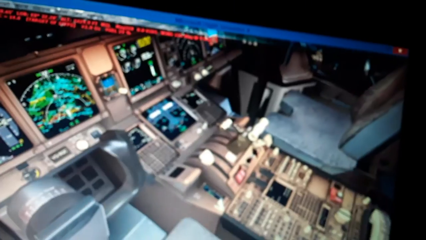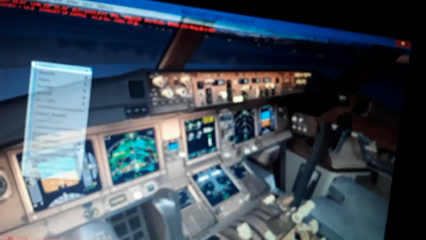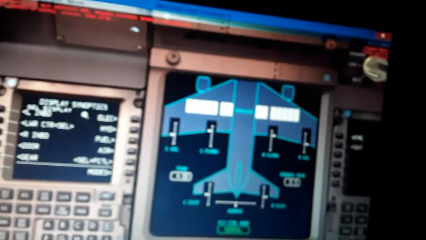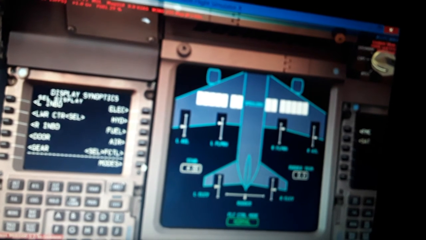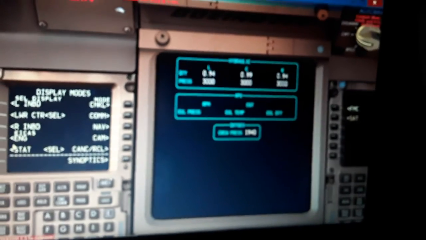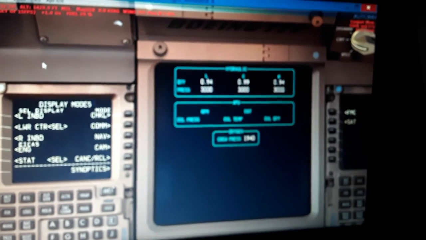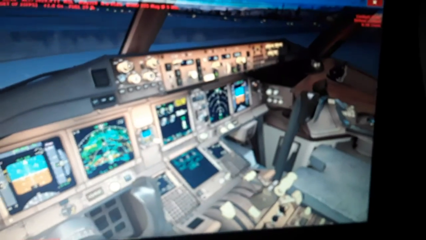I'm going to talk to you now about some of the systems inside, then make an engine start demonstration. We'll fly a little bit. We have about 50 minutes left for this flight. So we have the overhead panel here. I have to come here in this view. So I'm going to show you. We have the modes. We have the engines here. We have the status. So you can see the status. We have the hydraulic here. Permanent tank. The APU. The oxygen. If I come in this view, some coffee.